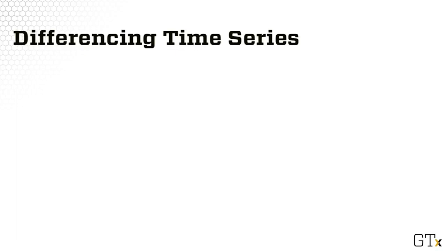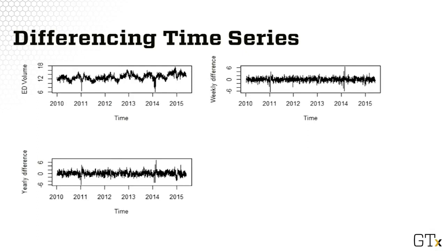We next compare the time series plots for the original time series versus the difference time series plot along with their ACF plots. These are the time series plots. The first one is for the transformed ED volume. The next is for day of the week differencing, and the last is for monthly seasonality, which is in fact a yearly differencing time series. While we see clear periodic patterns in the original time series, those patterns are not evident in the time series plot of the differencing processes.